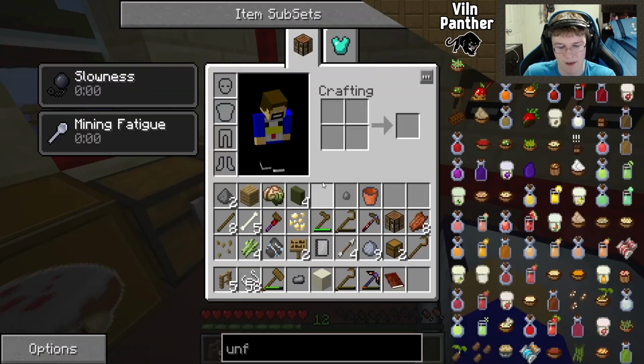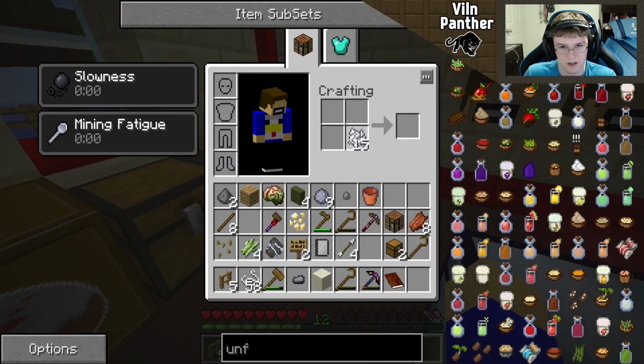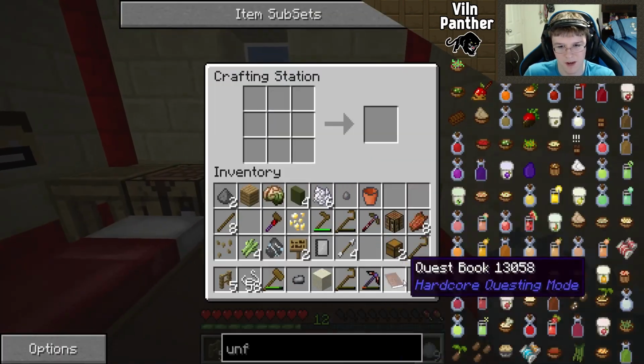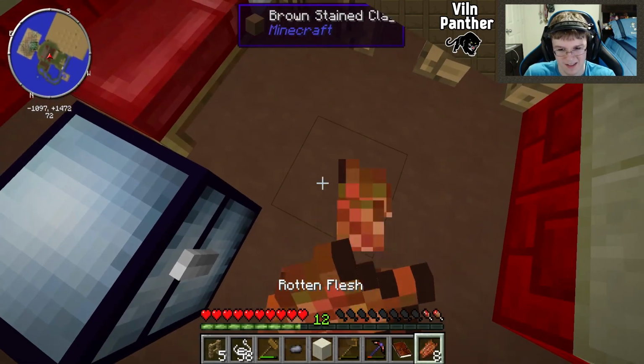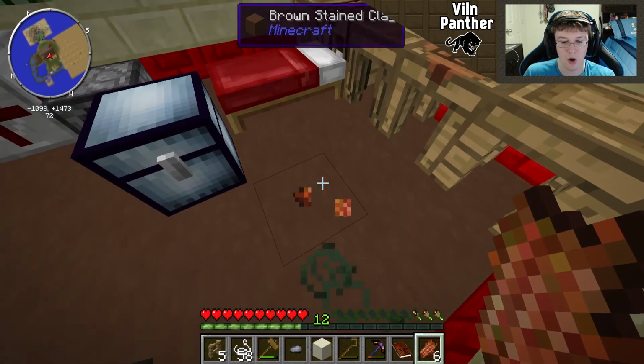Nice. Now all we have to do is put this here. There's the bone meal. Put that there. And boom. There we go. Now we've got enough for this, and I am just starving, so I might have to eat this here. Let's see. Does this do half? Yeah, the thing is, no matter what it is, they all do half.